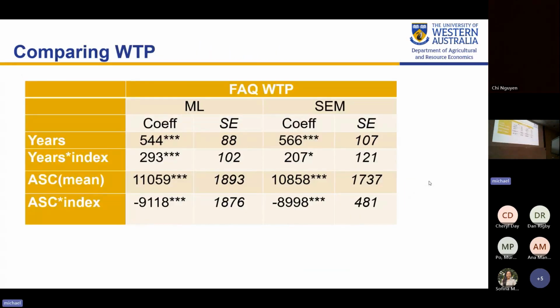So then you can go back in and look at the willingness to pay. ML stands for mixed logit. The SEM one is the estimates we're getting out of the model. These are the pieces of the willingness to pay, just the coefficients divided by the cost coefficient, with the interaction term on the years and the interaction term on the ASC. In some sense, these are the building blocks you would use to build a willingness to pay for a particular product. You compare those across, and there are some differences, but not hugely different.